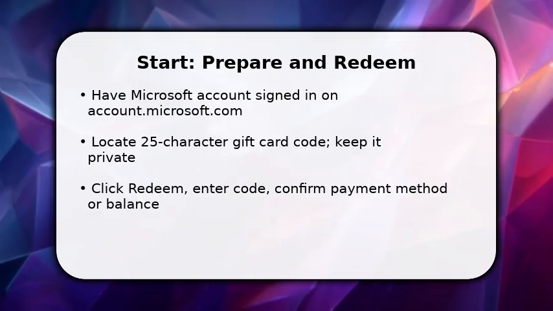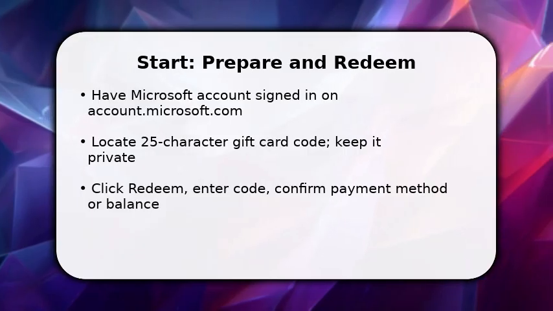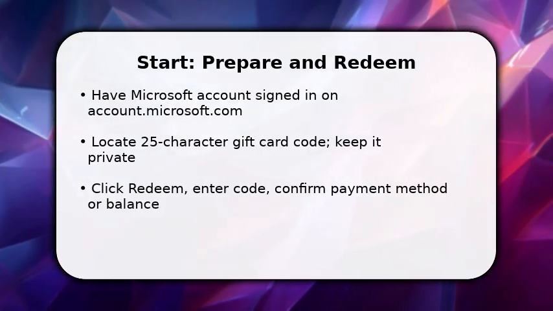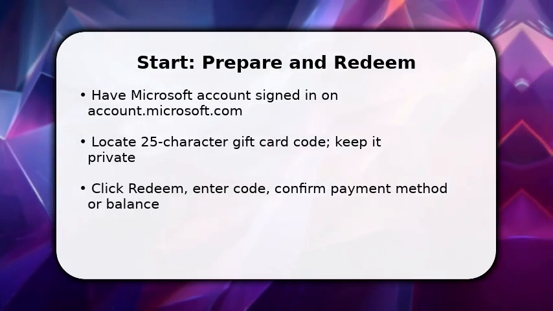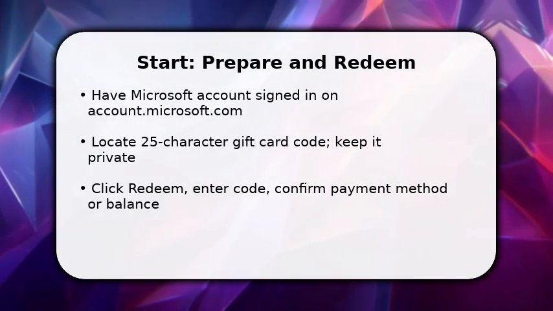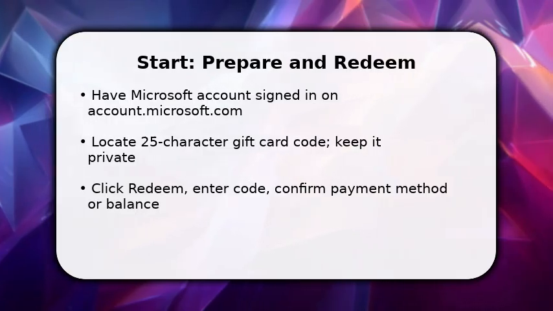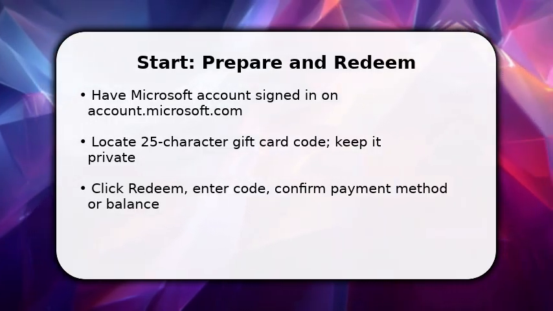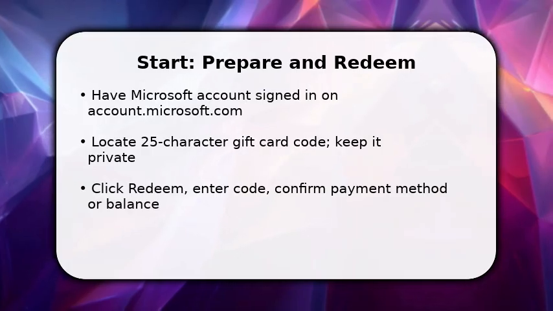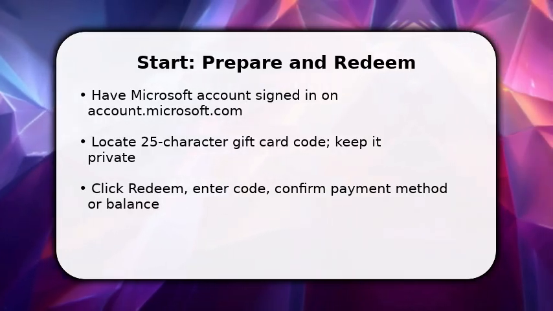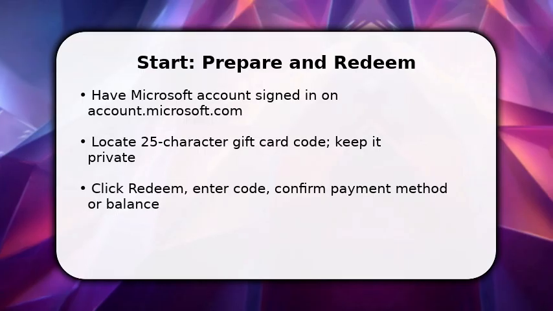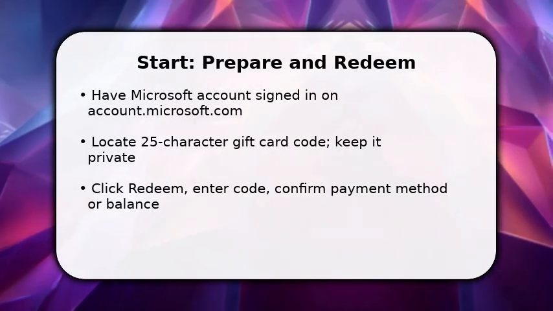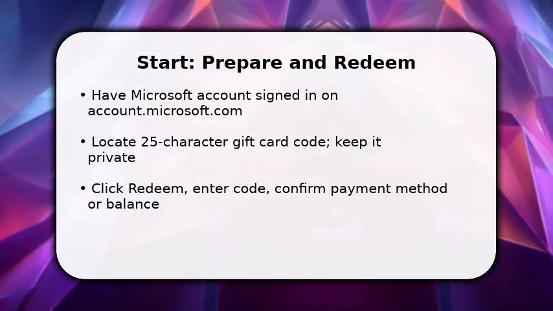You begin by signing into your Microsoft account. This ties the gift card to your profile. Once signed in, go straight to redeem and enter the 25-character code, no delays. Make sure the account region matches the card, otherwise redemption will fail. If prompted, select whether to add funds to your Microsoft balance or apply to a purchase. After you confirm, the balance updates instantly, and you're ready to spend on apps, subscriptions, or Xbox content.